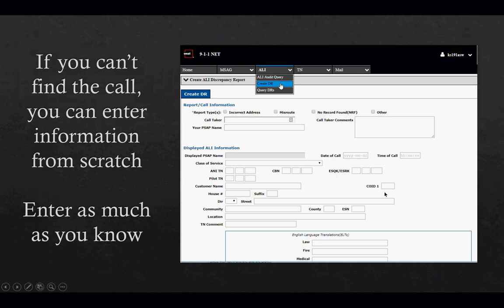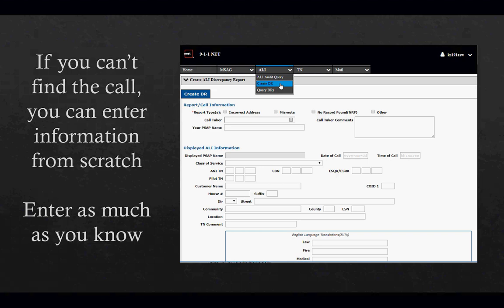Not all of the call takers are going to come here and enter it, but all of your call takers need to know what your policy is when they have a call come in with no address: what information are they supposed to get, where are they supposed to put it, and who are they supposed to give it to. Because they're the only ones who really know where they actually sent the ambulance or the police car or whatever on that call, what the appropriate address was, who was there, what should have happened, and whether they had to transfer it to another 911 center. All of that information is really important to capture at the time of the call because you may not be able to find it later.